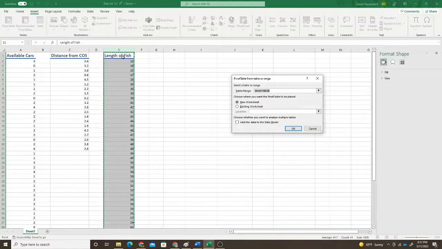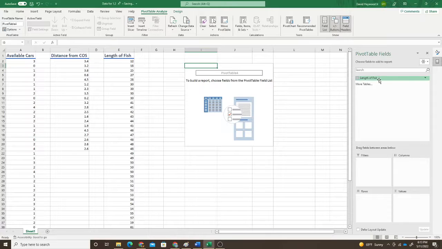And you can see that it's going to make a pivot table out of the data in the column that we selected. Here you can choose where you want that pivot table to be stored. So you can either store it in a new worksheet, or you can store it in the worksheet that you're already working on. That's what I'm going to do, but it's up to you. Either way is fine. If you're going to store it in the worksheet you're already working on, then you need to select a cell where you want Excel to place the pivot table. So I'm going to just select this cell. It doesn't matter which cell it is, as long as it doesn't have any data in it. Okay, then I'm going to hit OK.